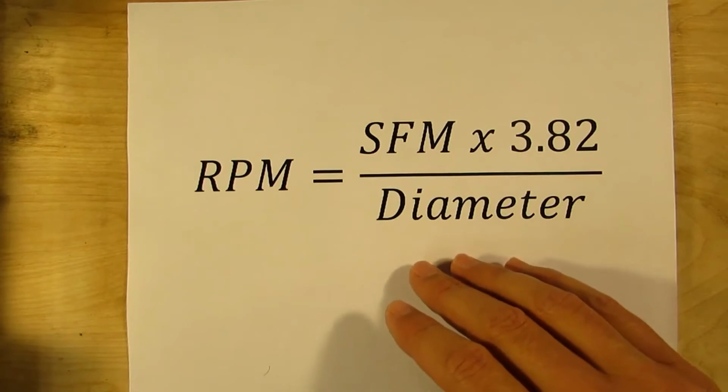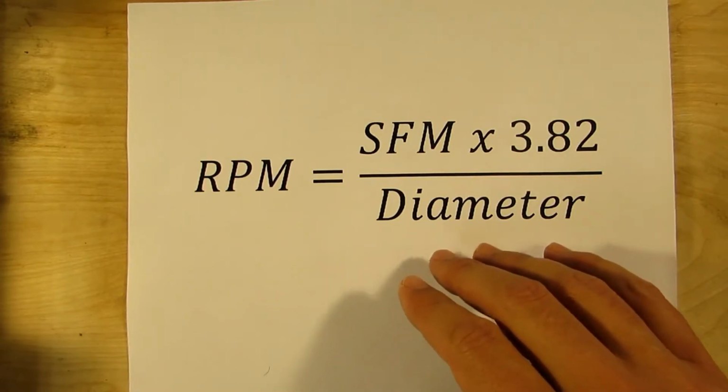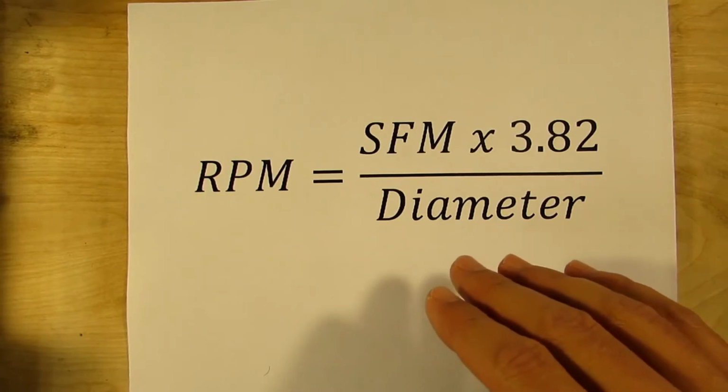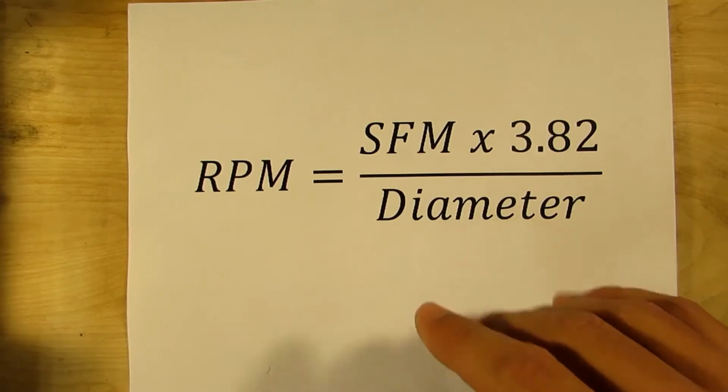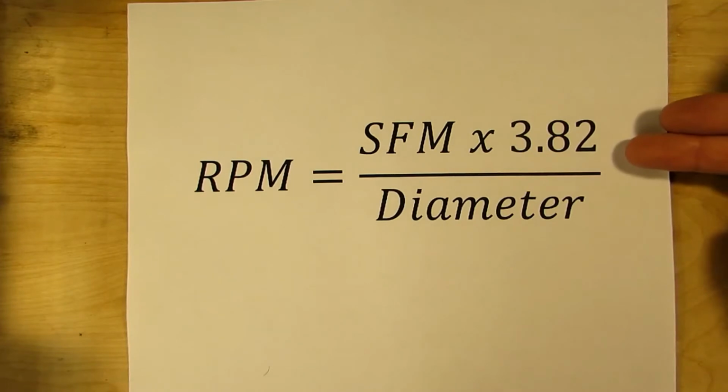The diameter is going to be the size of the cutter or the hole you're boring on the mill, and it will be the size of the stock usually on the lathe unless you're drilling a hole. That's the big exception there. If you're drilling or boring a hole, it's going to be the size of the hole because you're concerned about how many feet are moving past the drill or the boring bar in a minute. The outside is irrelevant.